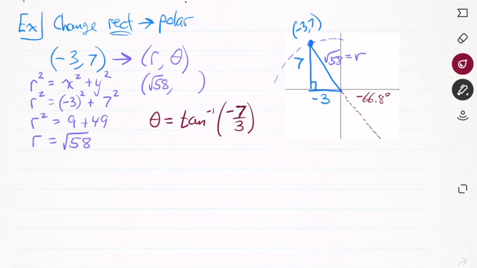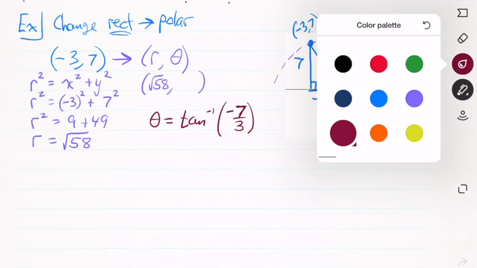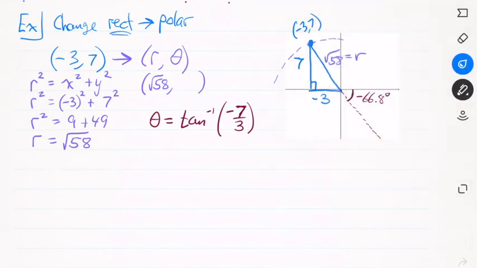But that's not where my picture is. And this is where it's really important to have the picture so you can recognize that the answer the calculator is giving you is not the answer that you want. So to fix this, all we have to do is move our angle from here back to where it belongs, which is way over here. And that's a straight line rotation, so this is just pi away. So if I add pi to my answer, then I should end up in the right quadrant.